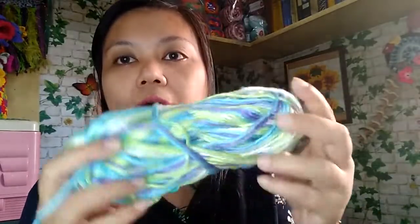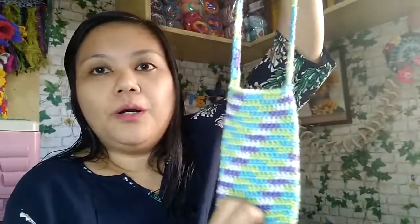And then I picked up one of the yarns that Miss Shirley gifted me, this one here, the variegated yarn with no ball band to it. I really like the colors, so I made a project out of it. Quite excited to make projects out of the yarns that Miss Shirley gave. So this is the first one.